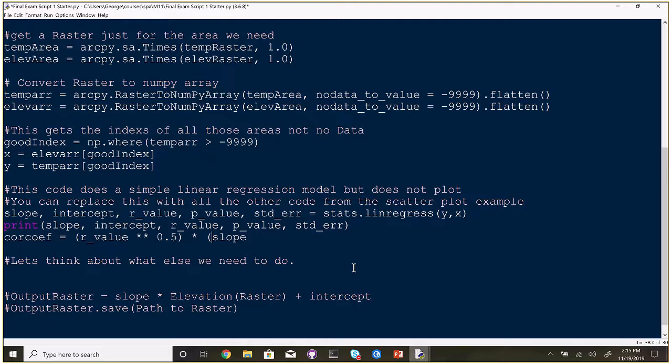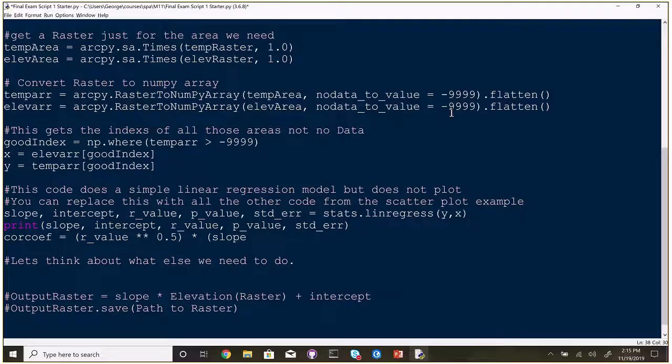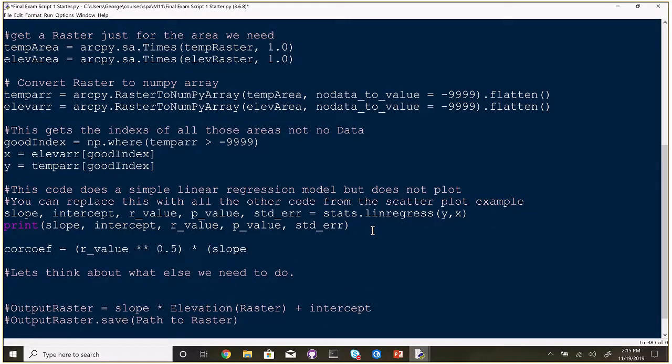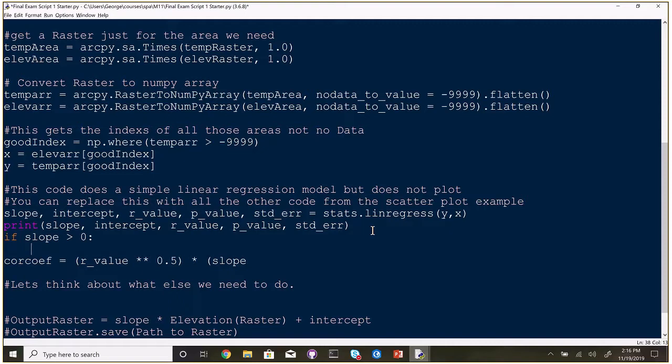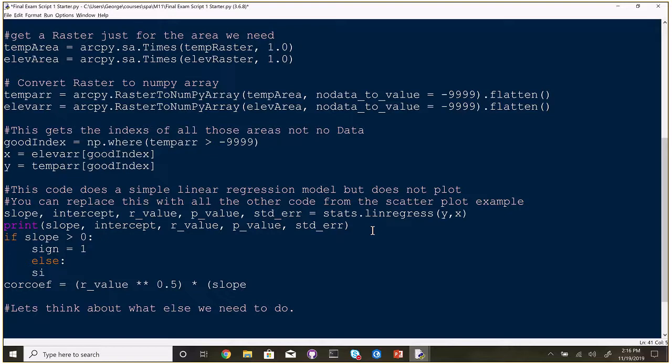I don't know how to do it without an if statement. You could just say if slope is greater than 0, sign is equal to 1, else sign is equal to -1.